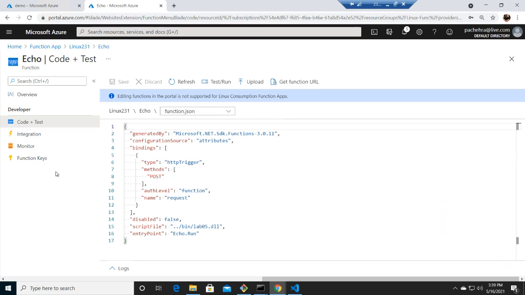We created the function locally and published it on the Azure portal. So we are good. Thank you for your patience staying with me while I messed up a little bit. Over to you, Ashish.